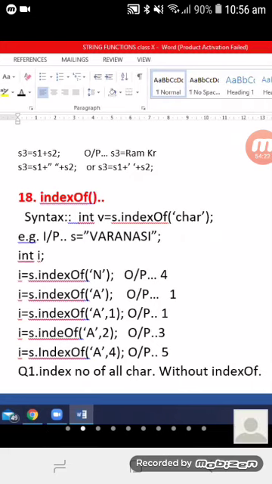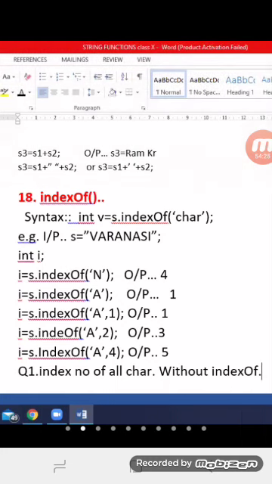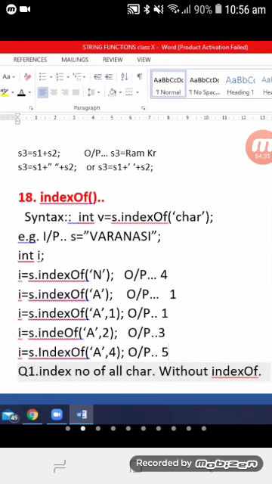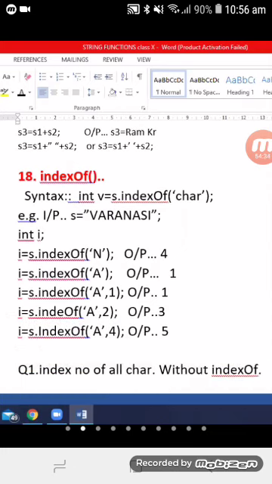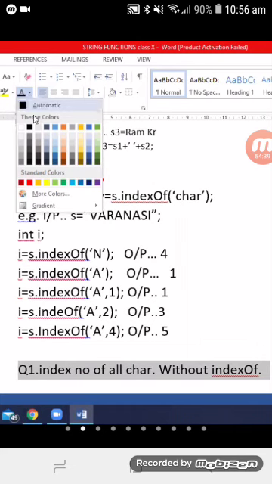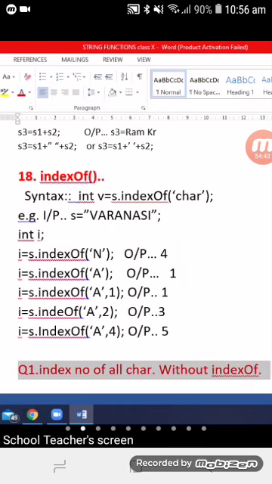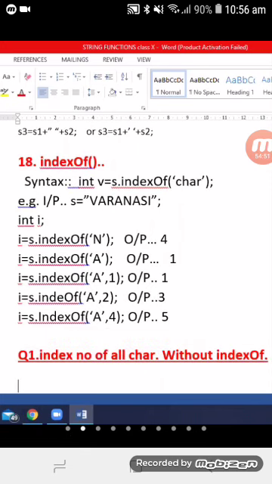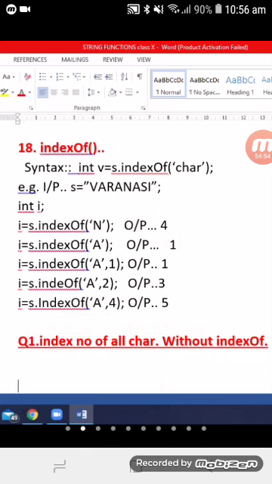You will not use the index of function. If I give the word Varanasi, the computer should find that the index of capital A is 1, another is 3, and the other is 5.